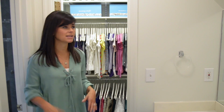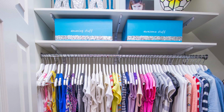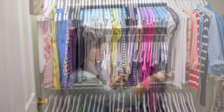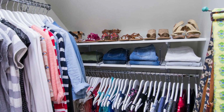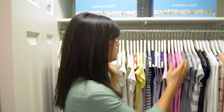Again, in this house, we had all of these weird closets with crazy angles and ceiling heights. And so Freedom Rail was the perfect way to solve our storage needs in this closet. The ceiling slope in this closet for our younger daughter made it really difficult for much to fit going all the way across. So we took advantage of the slope ceiling and brought in shelving on the opposite wall, which didn't exist before. In fact, when we came to look at this house the first time, there was one little wire shelf in here that was about 48 inches wide, and that was it. There was nothing else in this space.